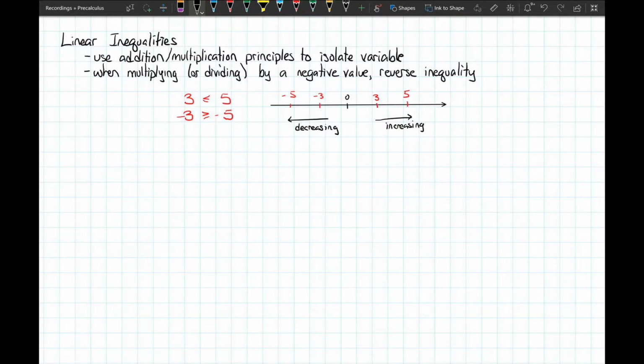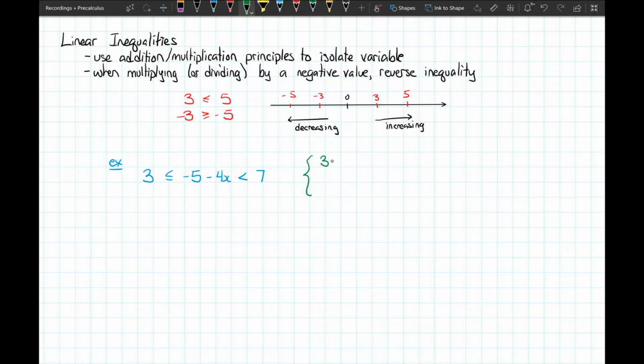Well, why don't we just do a basic example of a linear inequality? Basic enough, but maybe I'll do an example with a combined double inequality, just so you can see that when you apply the addition and multiplication principles, you have to do that to 3 independent expressions when we have 2 inequalities combined together. Okay, in this example, I've got 3 being less than or equal to minus 5 minus 4x less than 7. And just as a little reminder, this really can be split up into several inequalities.